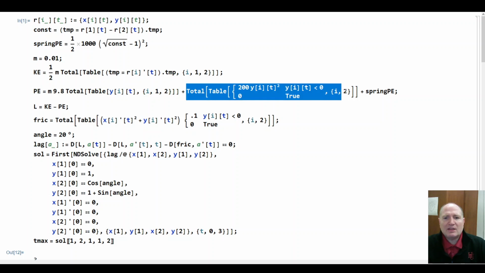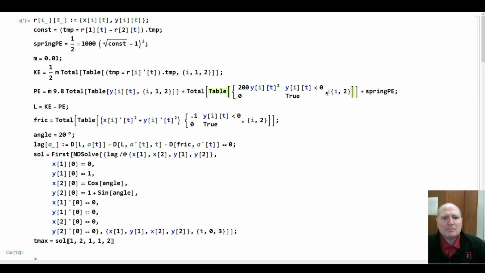But here's the thing that I'm doing for energy loss. So there's something. Oh no, sorry, I spoke too soon. This is my power loss. I'll get to that in a second. This is just how I'm bouncing.